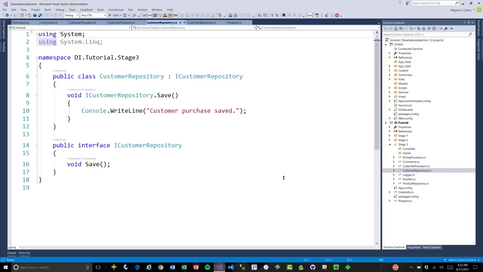But I just happen to like AutoFac because it does everything that I want. Is it just a DI container, or is there a bunch of other stuff going on? No, it's a DI container, and all of those that I mentioned are also DI containers. They're not plug-in frameworks like MEF is. MEF has DI container capability as a byproduct of its plug-in architecture. But it's not typically used for DI. It can be, and I have been known to do so, but I typically use AutoFac now just because I like it, and it's what I know. I can program AutoFac with my eyes closed. I just know everything that it can do.